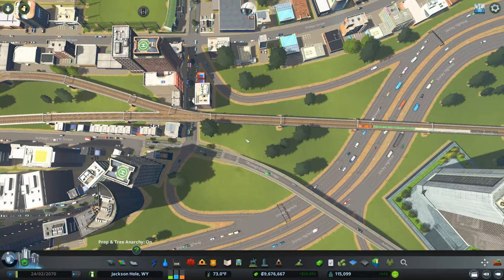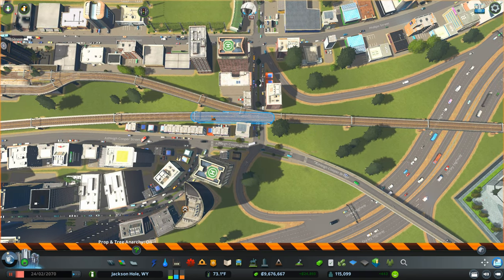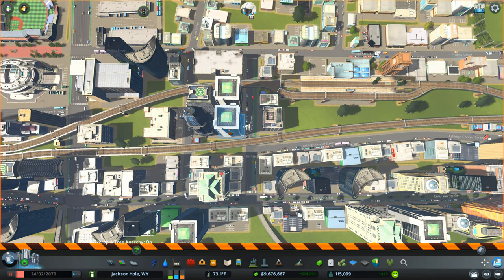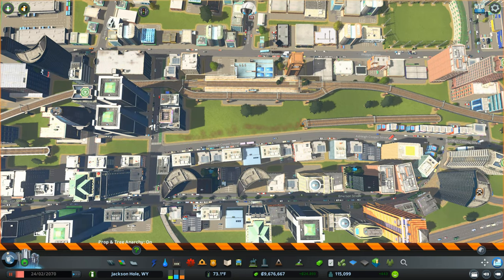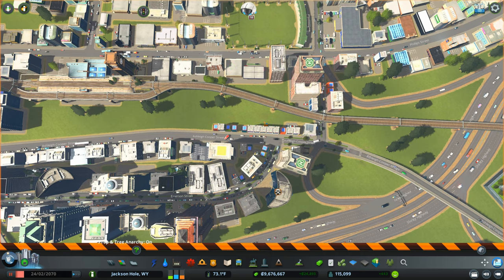I think first things first, we are going to need to go ahead and pause. I'm going to go ahead and delete this line right there. And I could move it over, but I'm not going to because I'm going to be using a slightly different rail line. It's technically a wholly different rail line.